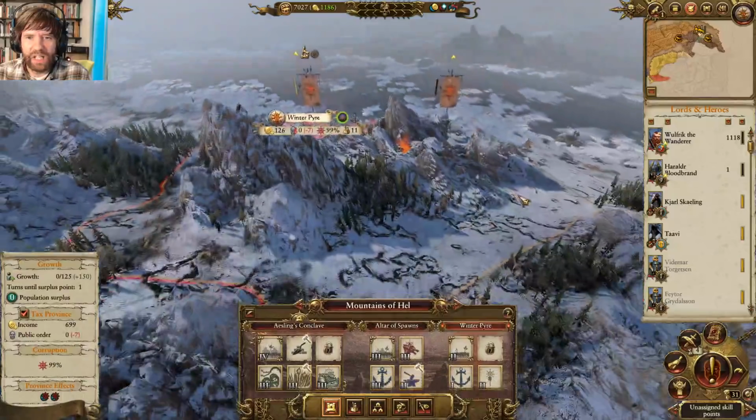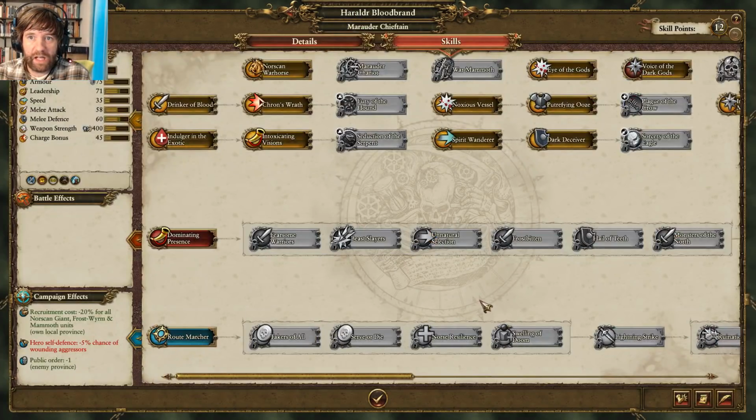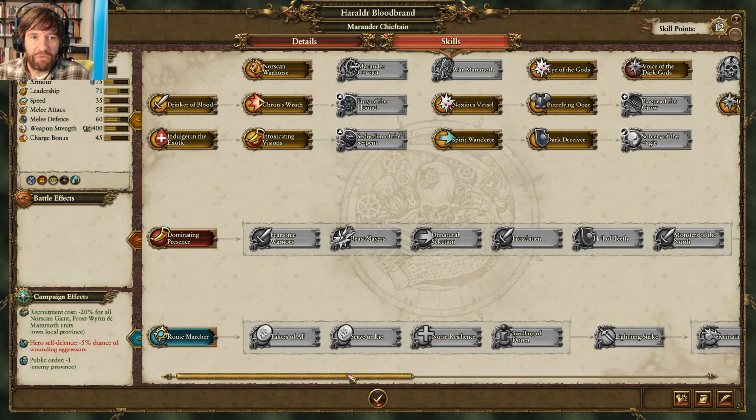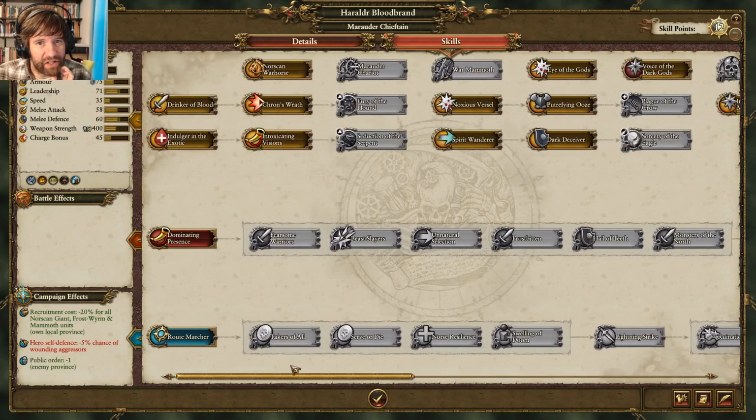We don't necessarily need a second army right now. And this dude's definitely getting out of here. Actually, he has 12 points. He hasn't spent any of them yet. That is nice. Okay, we're going to hold on to this guy for later. He'll be like our 3rd lord we eventually hire. But obviously we want to level up Throgg first.